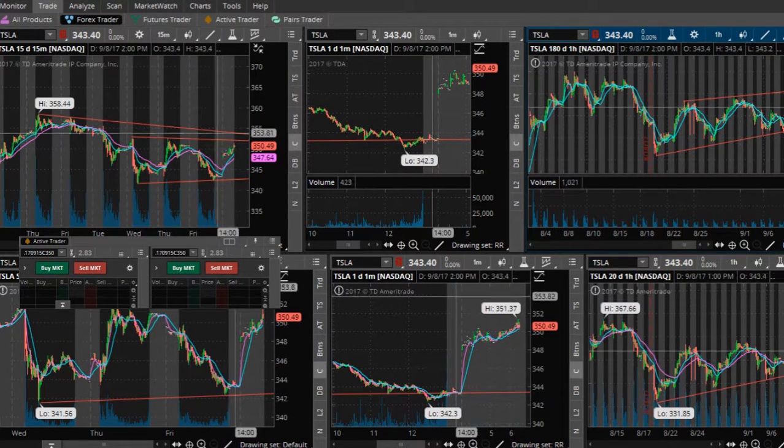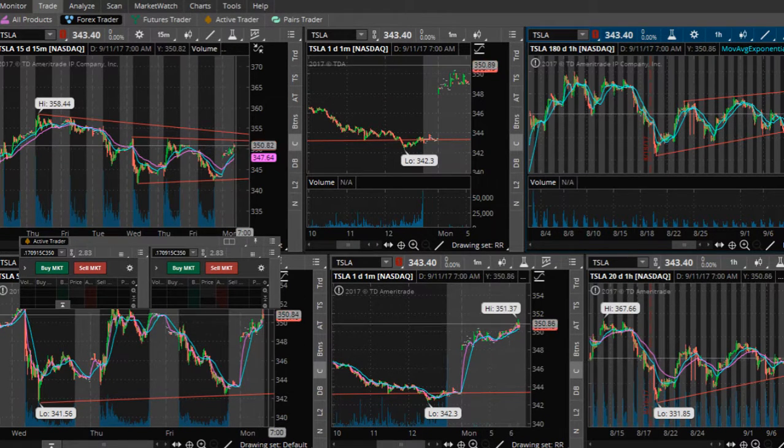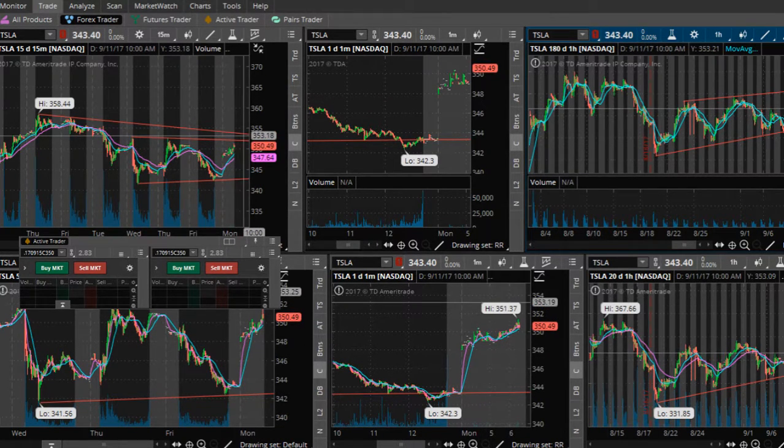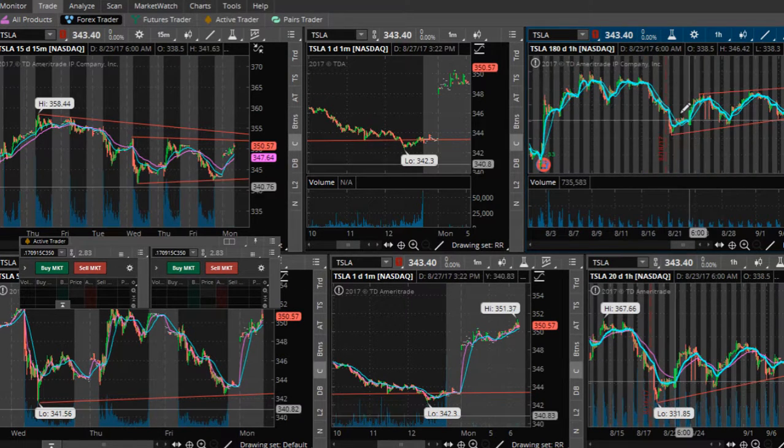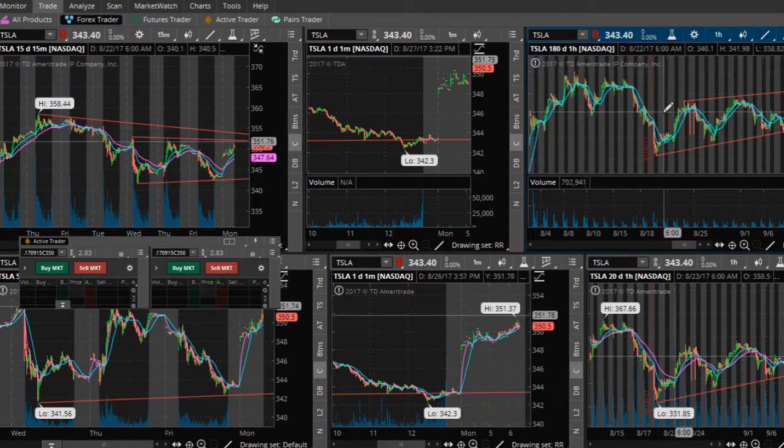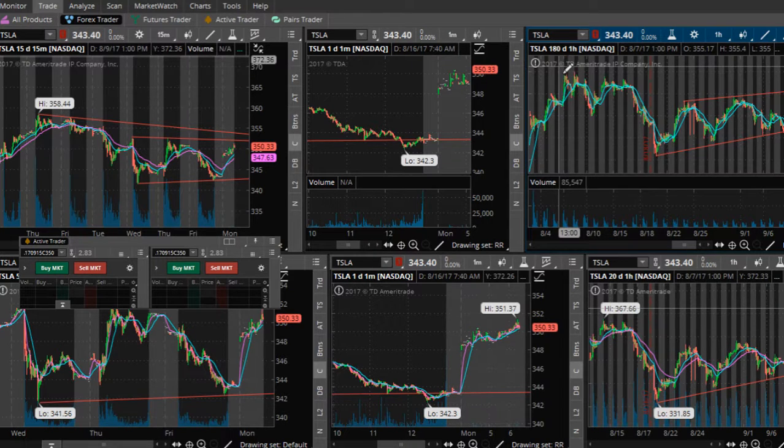This tells us that if Tesla continues to follow this pattern, then the highest we might see it go within the next day or two is up to $360 and around 86 cents. That's pretty awesome. I wouldn't really connect these up here simply because, again, I see this trend reversal. So yeah, it was following this pattern, but look, it just took a hard reversal, so I'm not really down for that one.